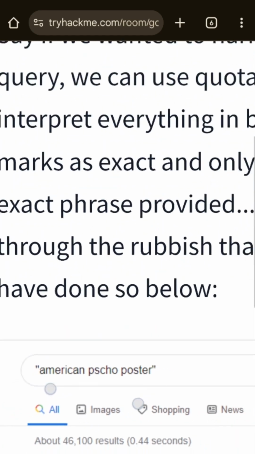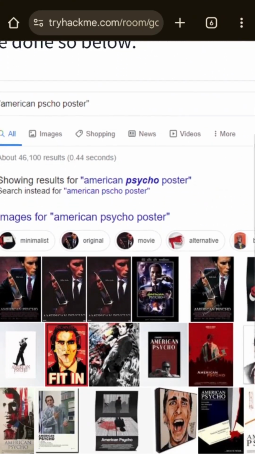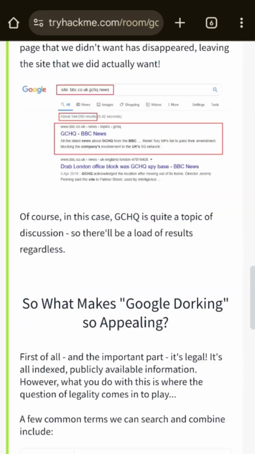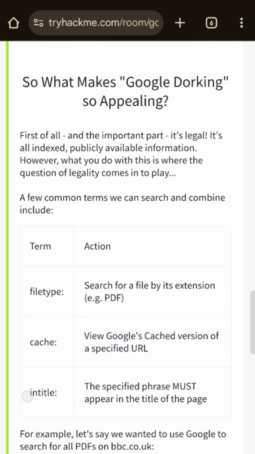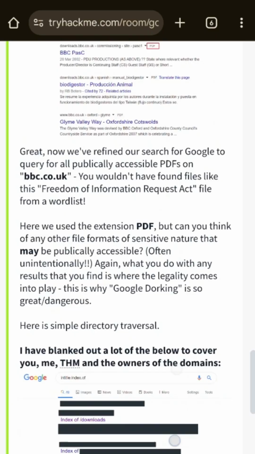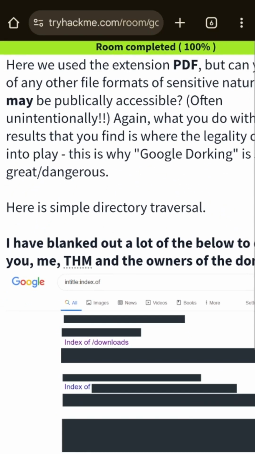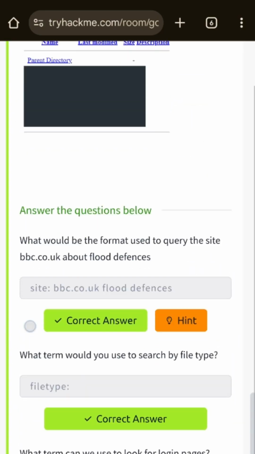This should be 100% there, so you'll get more specific results. And then scroll this, and this is okay. This is just telling you that you can change the sequence. You can search file type, cache and in title. This is awesome as well. And this information where you can find in title of, and lastly this information.